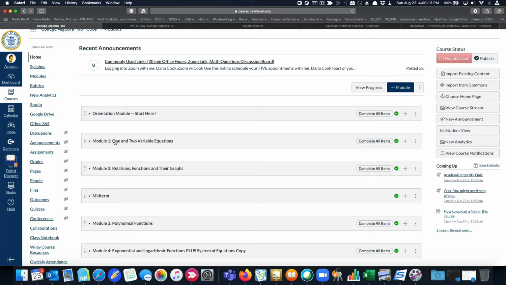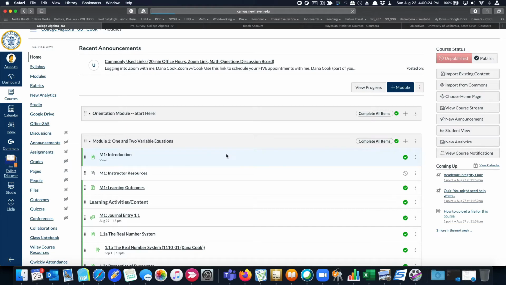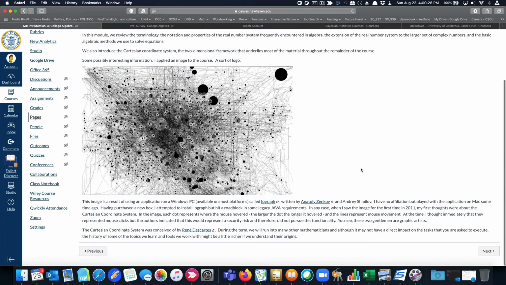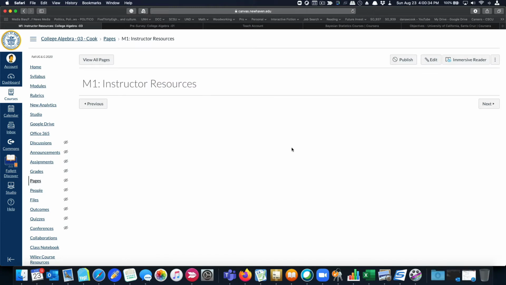But I'm going to tell you that Canvas looks at things as modules. You can think of them as chapters because Canvas really wants you to look at this thing sort of like a book. If you'll notice, when I open this module, and let's say go to the first page, each one of your modules for my course will have an introduction like this and some other information that's related to the topics in the module. And I have this one written. If we get to the end, you'll see that I don't have one written for the second unit or the second module. So instructor resources, that's unpublished.